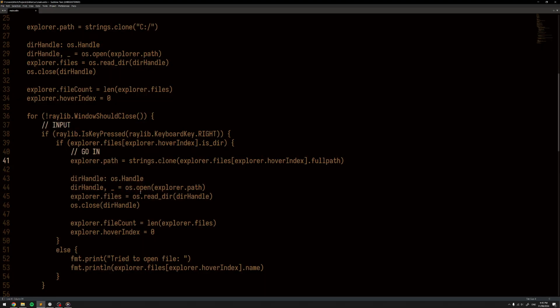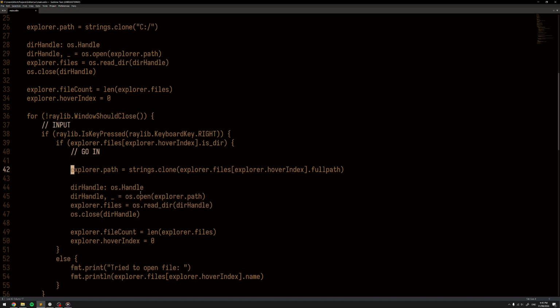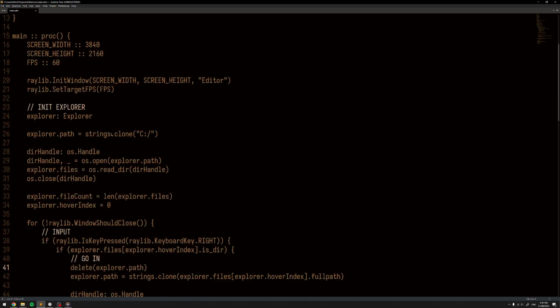Rightio. So we're going to clone that. Before we clone that, we're actually going to free the old one. Right. So that's going to free this cloned string here.